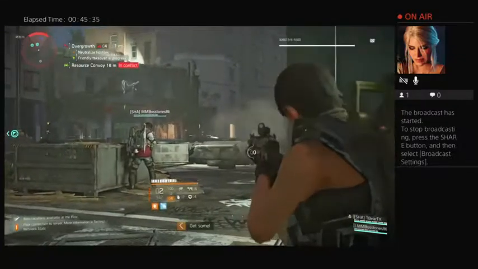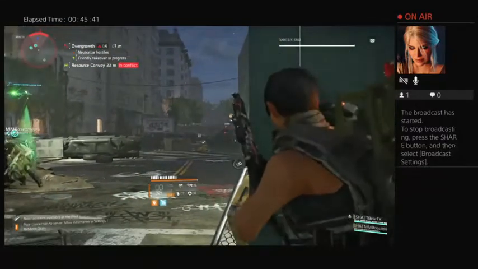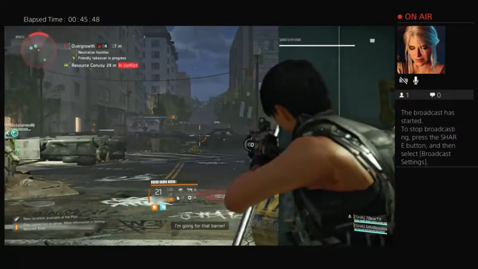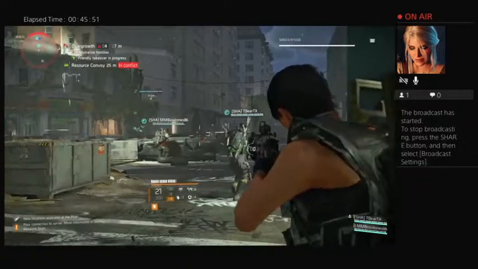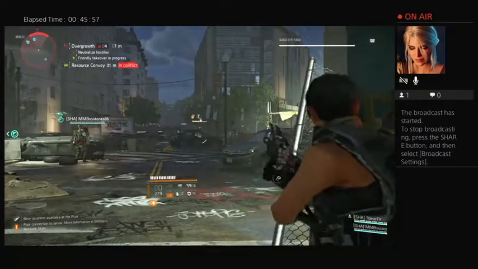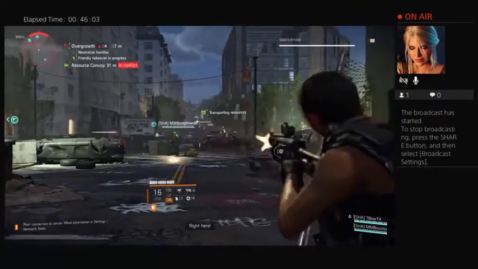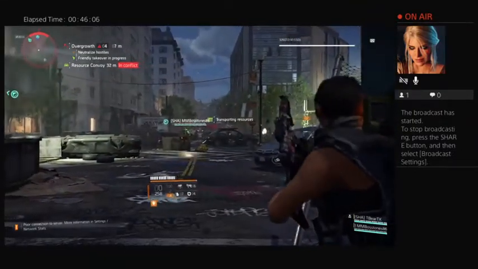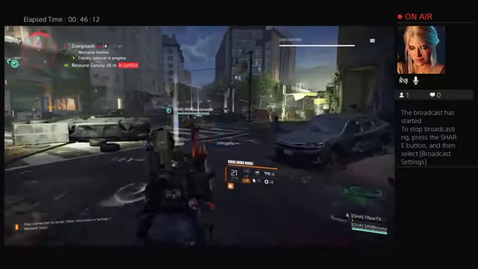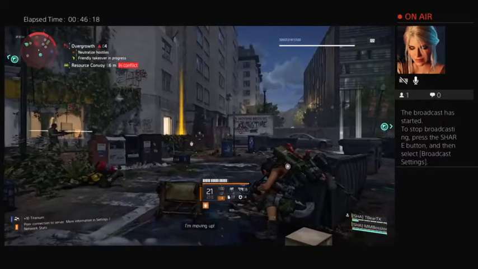There's gonna be a restock box somewhere. Inside that. Yeah, inside the control point there is. Transporting resources, what? The convoy just showed up too, huh? Oh, yeah, our convoy, running away. Where the hell are they going?